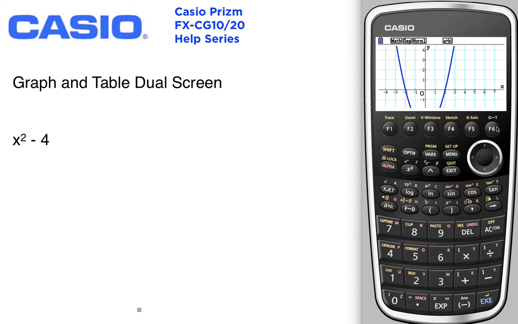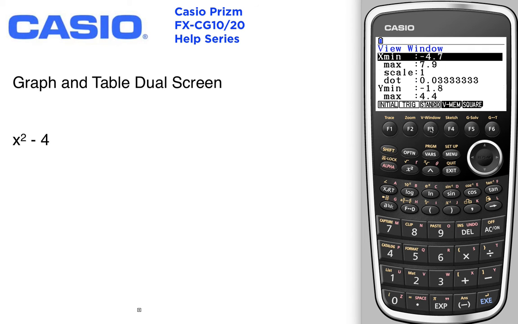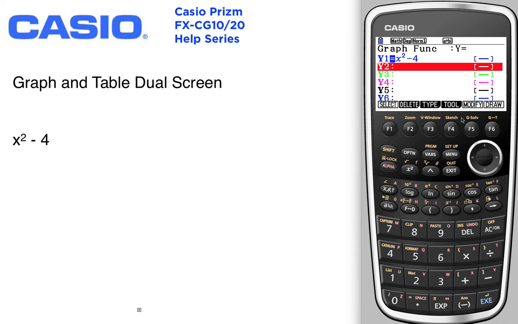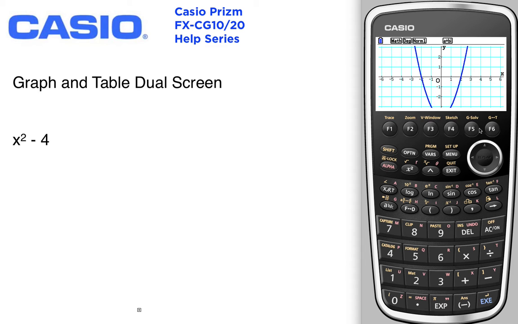If I press draw now I only get the graph. I'm going to go ahead and change my window to be in the initial window. So all I have now is my graph in my initial window.